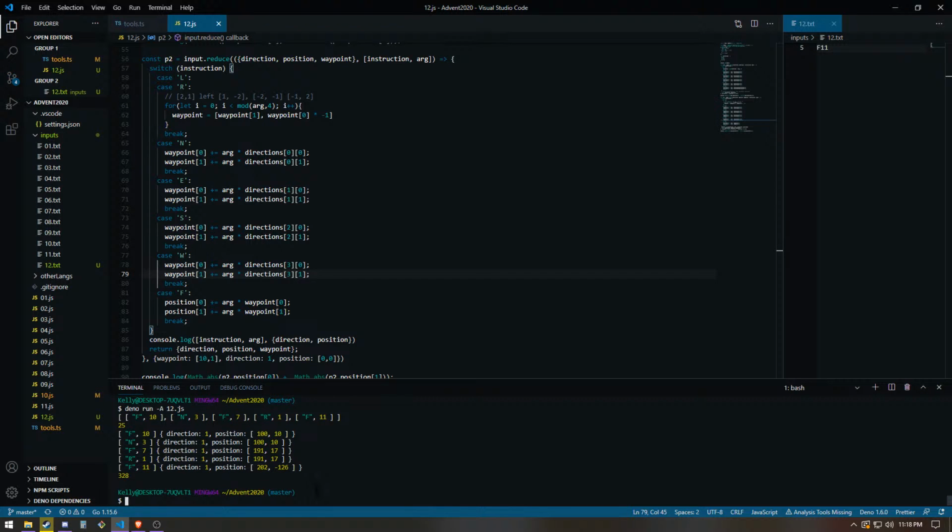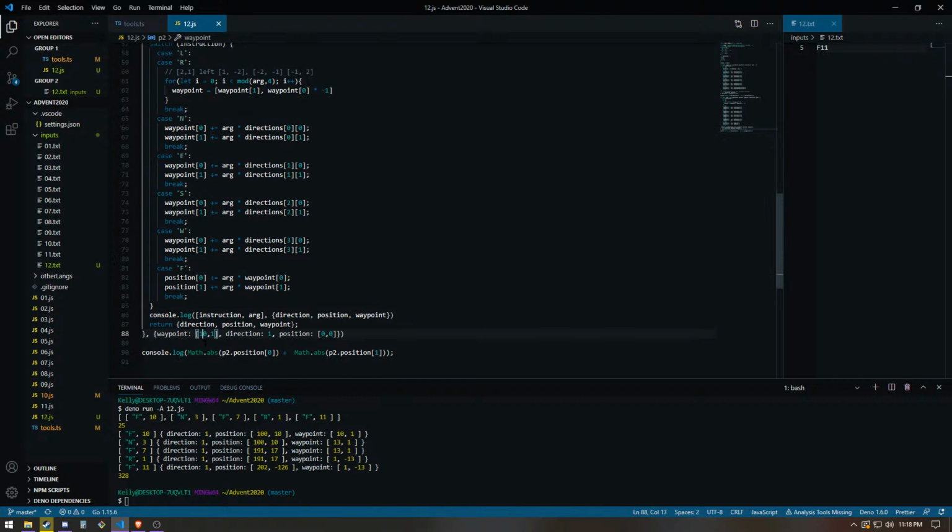That's still wrong. Interesting. Let's log my waypoint position as well. Maybe my waypoint's supposed to be at 10, 0, or 1, 10. I think that looks more correct. F7. Okay, so that's right.